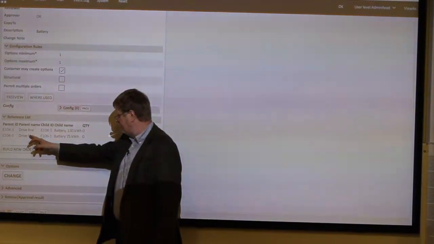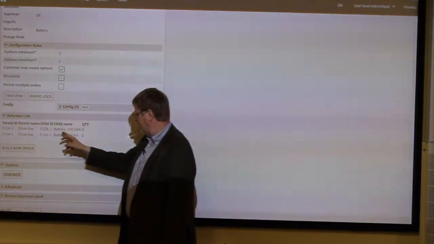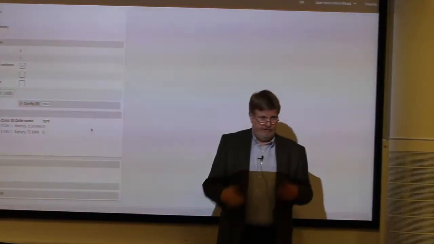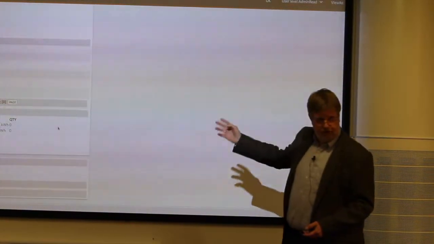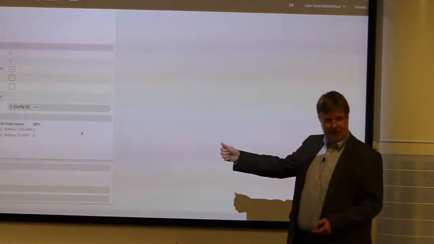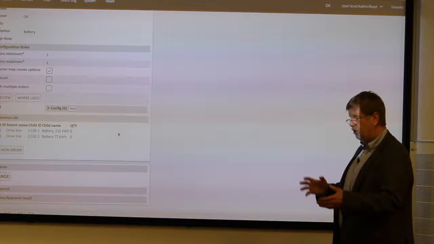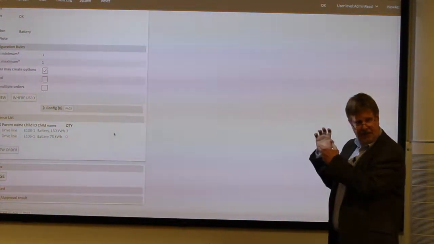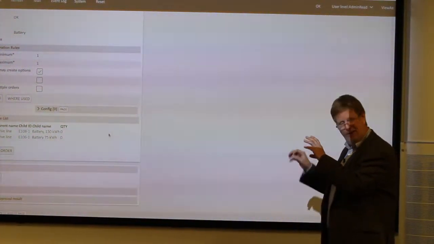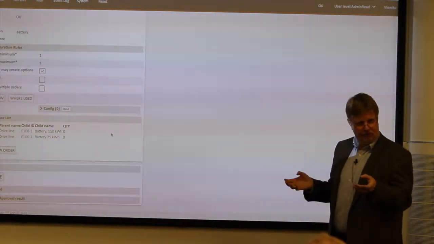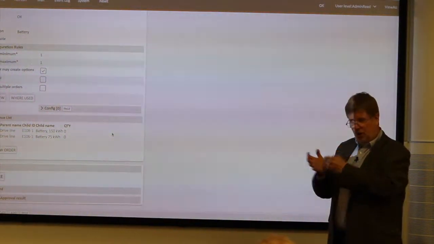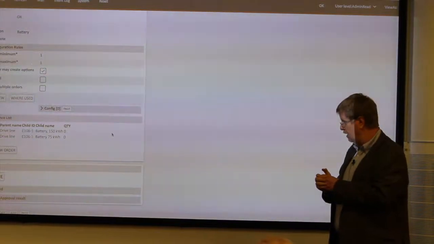It's also used in the reference between the driveline and the 75 kilowatt battery. So if you have another 75 kilowatt battery that you ship with all customers, you place the same battery as another part, another node in the parts tree, but that will not be configurable. So you can manipulate it as well.